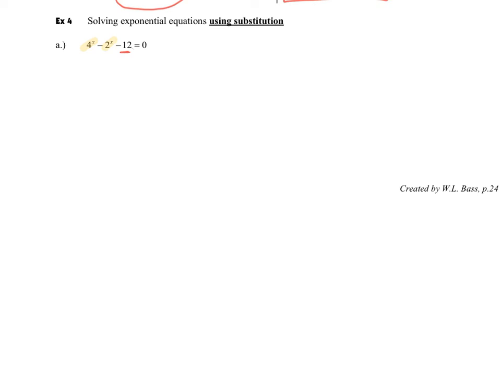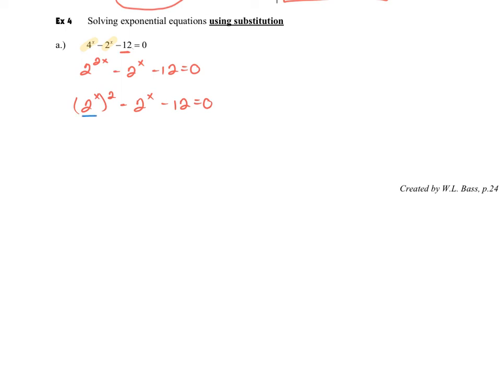So what I'm going to do here is first recognize that the 4 can be written as a base of 2. So I'm going to rewrite that piece right now and say 2 to the 2x minus 2 to the x minus 12 equals 0. And then I'm going to think about my exponent rules going backwards. I see that these two are being multiplied together, so I'm going to actually separate them. So I'm going to write this as 2 to the x, quantity squared, minus 2 to the x minus 12 equals 0.